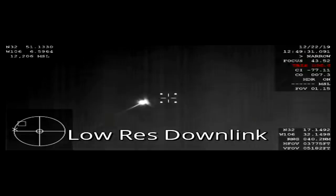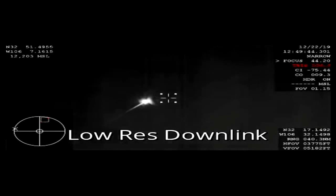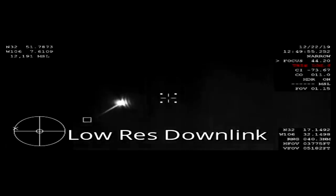We are getting our first views from the NASA WB-57 as we see Starliner continuing its plunge through the atmosphere. We are eight minutes and eight seconds from landing. That image is infrared because of it being dark over the skies of New Mexico right now. Still about 28 miles above the Earth as it continues making its way, just about crossing over the New Mexico border now. This video is coming from one of NASA's WB-57 planes using an infrared camera.